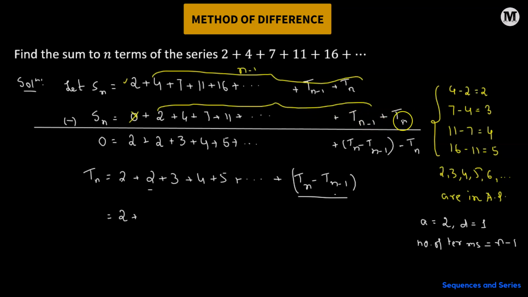So here we didn't consider the last term, that is Tn. So that means we also have n minus 1 terms. Now during subtraction, we took n minus 1 terms from the first sum Sn, and from here subtracted n minus 1 terms of the second sum. So that means this is going to leave us with n minus 1 terms. So that's the reason it has n minus 1 terms and not n.